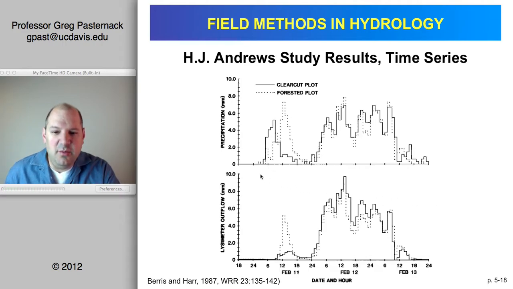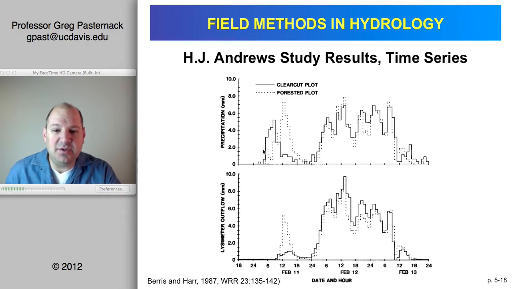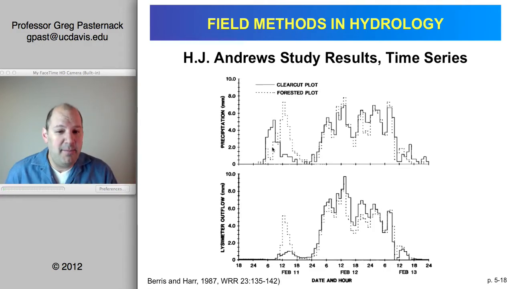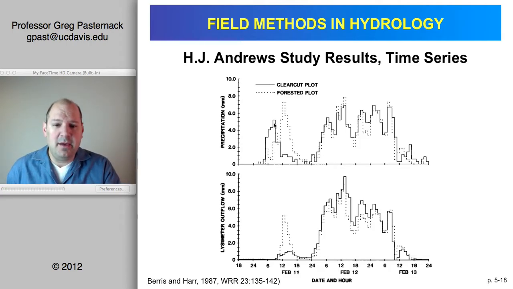Here is what happened during a rain event on the snowpack. The solid line is what happened for the clear cut, and the dashed line is for the forested plot. Precipitation actually reaching the ground was greater in the initial stages of this rainfall event for the clear cut, because the canopy held that water. So the water goes into the canopy and goes into the snow. It is rainwater, but the snow itself has a storage capacity, as does the snow on the ground, but the water's making it to the ground in the clear cut.